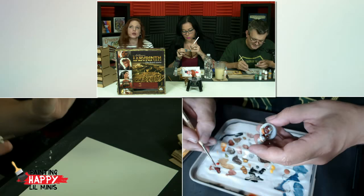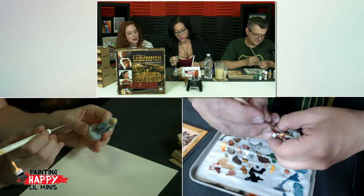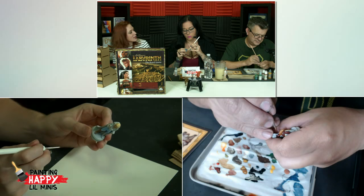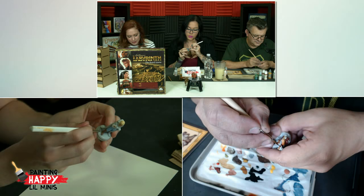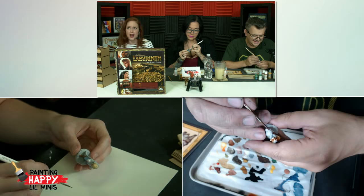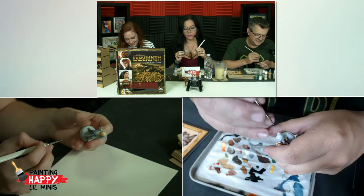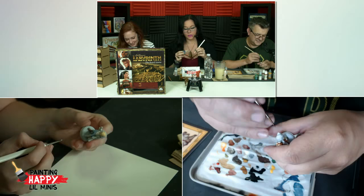I've been to a ball exactly once — it was the Navy Ball with my boyfriend. And despite having the word 'ball' in the title, the Navy Ball is not quite a ball. It's a dance — it's like Navy prom. What it was lacking was more grandiose dresses and tuxes. I want ball gowns. I want glitter. I want David Bowie. We all want David Bowie.